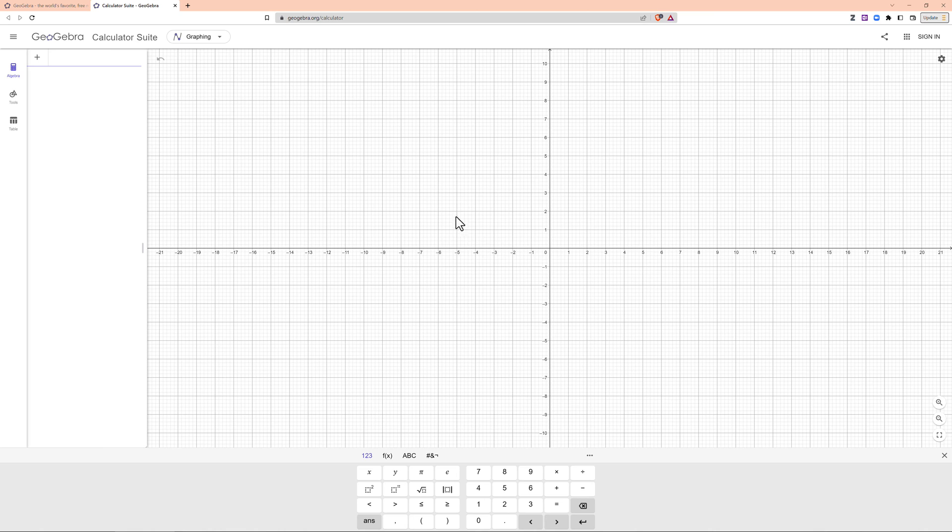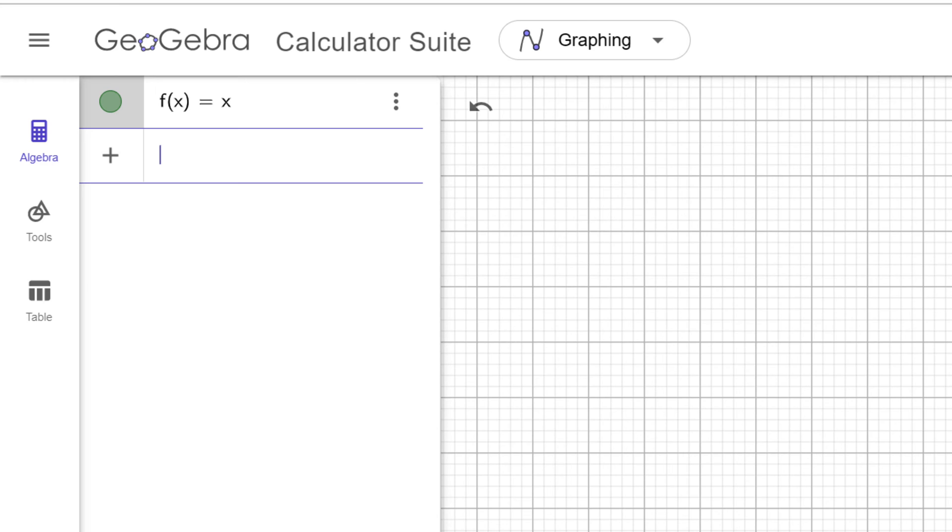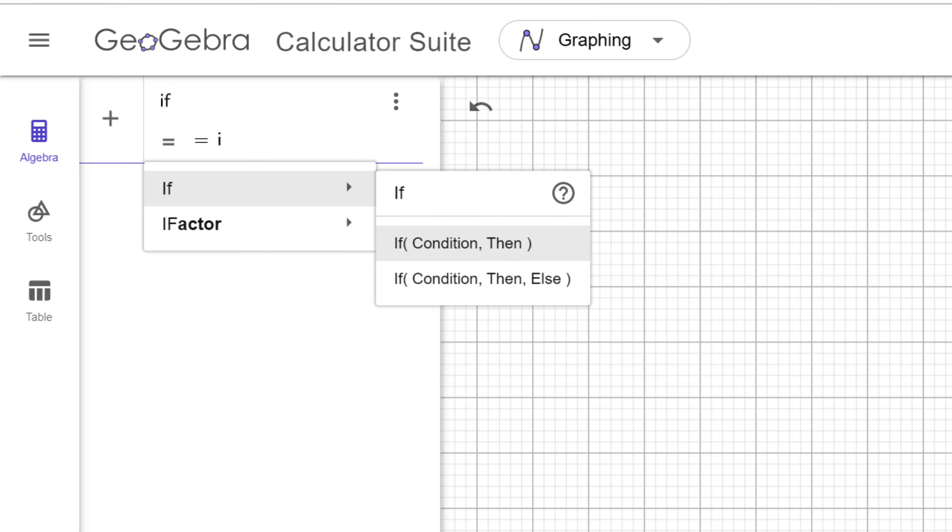Since given function f(x) is x, you can try to type x in the blank box in the left hand side. It will show f(x) equal to x. It shows the entire x domain, which is not what you wanted. Since the periodic function has a different function value at a certain range of independent variable, we can set lower and upper bounds of x by using built-in function if. You can start typing if. It automatically shows the pop-up menu showing the required syntax. The minimum requirements are conditions and the function value if this is true.